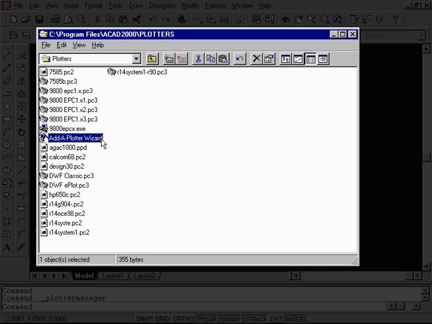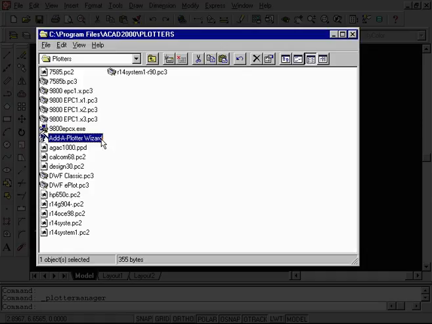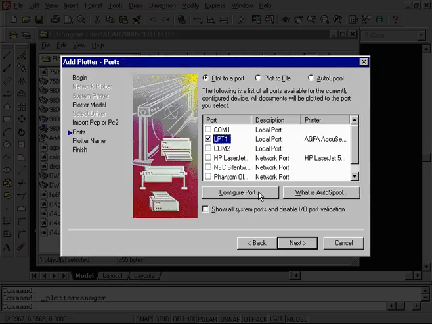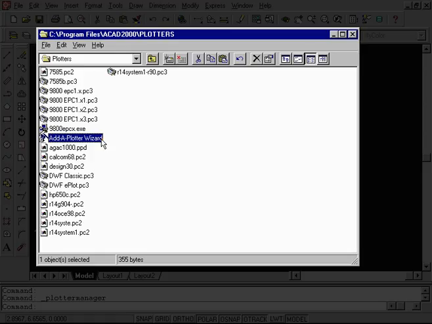Use the Autodesk Plotter Manager and Add a Plotter Wizard to configure plotting and printing devices. The Add a Plotter Wizard creates a plotter configuration file containing device-specific information, such as device driver name, model name, media type, and default paper sizes. AutoCAD 2000 supports more than 70 plotters directly, and many more can be accommodated through the Windows System Printer driver.